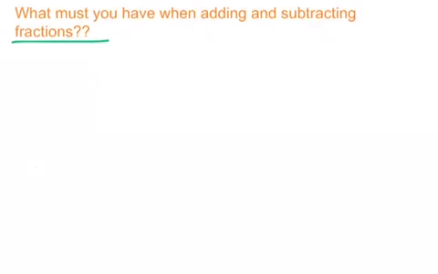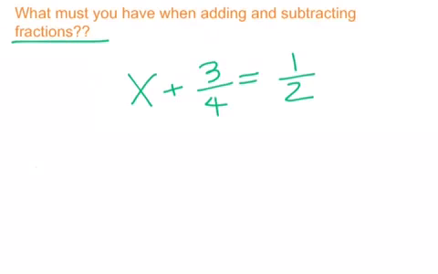Alright? So if we have x plus 3/4 equals 1/2. Okay, this is a pretty basic fraction addition equation. So we're going to follow the same guidelines that we followed a couple slides ago. This is an addition equation, so we have to apply the subtraction property of equality. So we're going to subtract 3/4 from both sides. We cannot subtract that until we get common denominators. So the least common denominator, or LCD, of 1/2 and 3/4 is going to be, that's correct, 4.